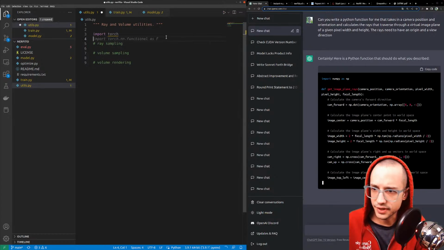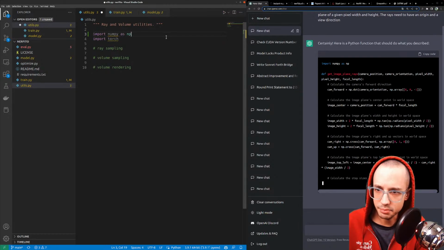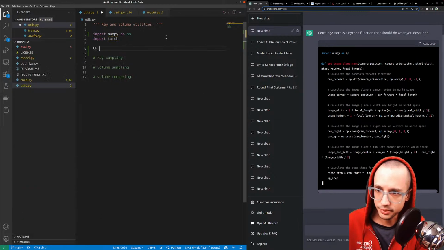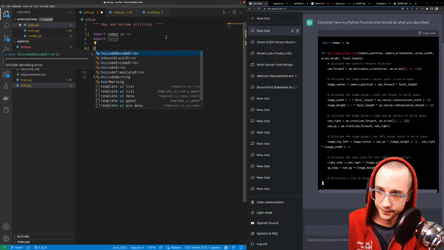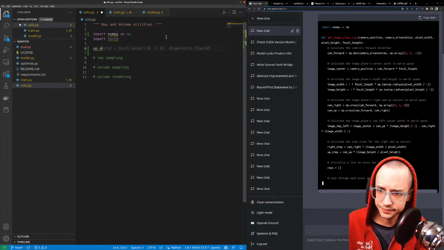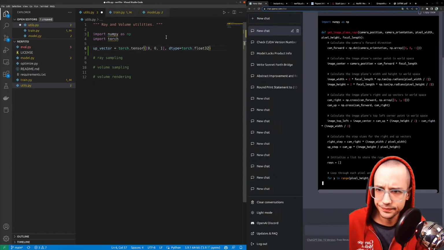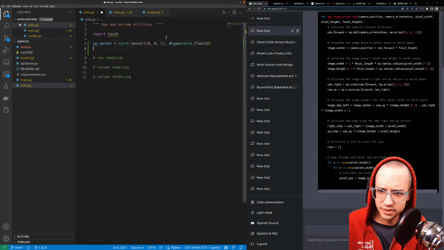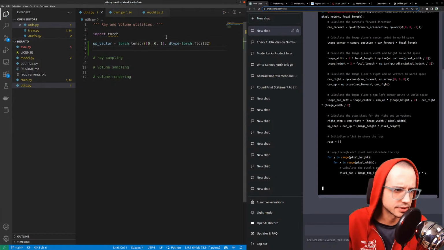You can define an up vector. This is actually like this. Is it better to use torch?